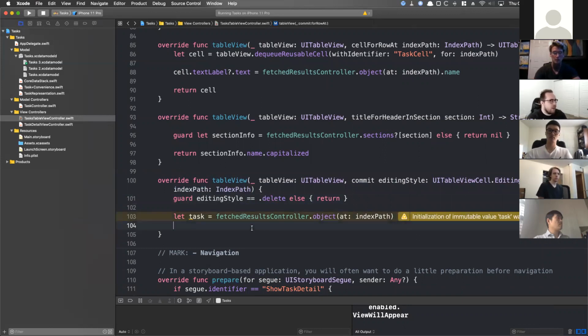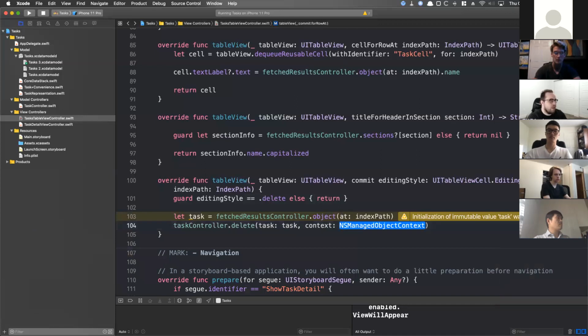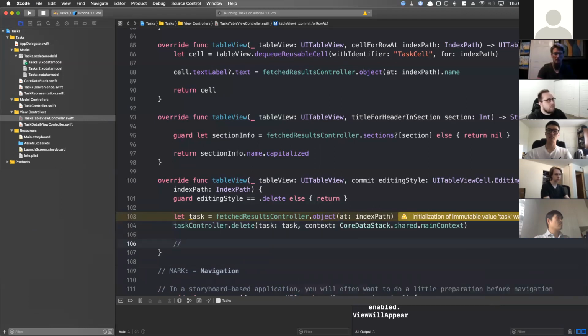And then we can just say taskController.deleteTask, and for the context, I'll just use the main context, because that's where it's going to come from if we're using the fetch results controller. Now, normally, you would then delete the row for this cell or for this task.